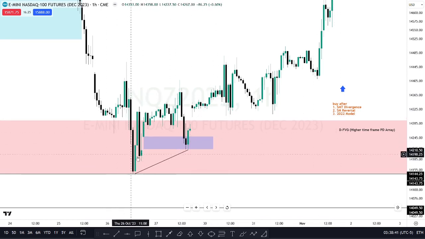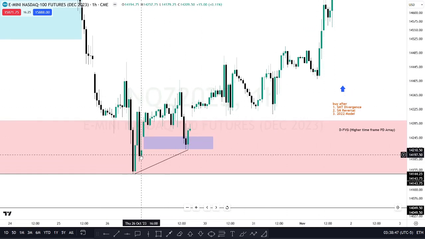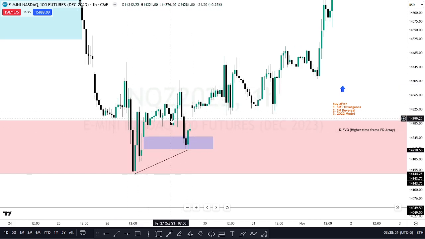Smart money reversal. We wait to take the highs. And then the 2022 model, whatever that we have, has to be played. We have the high being taken out. If you go to the lower time frame, you can see this is the model I like to call the afternoon model.